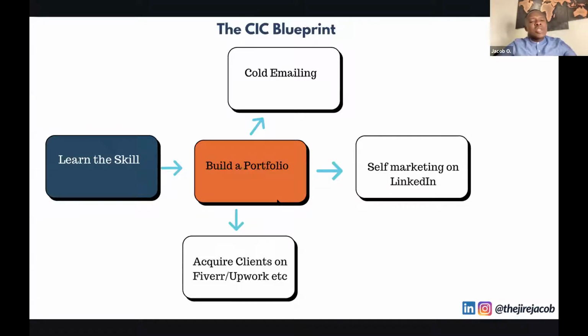So the first thing you need to do is to learn the skill. And let me just do a recap of what we talked about in the previous slides. You need to be able to look at the market. What does the market need, right? And that's why in the blueprint, we teach 5 in-demand copywriting forms. We teach direct response, your sales letters, because every online entrepreneur needs that. So that's a good spot.